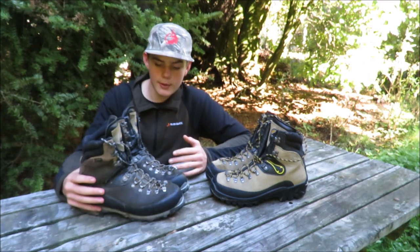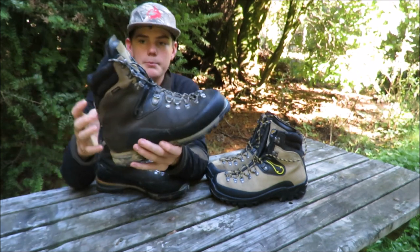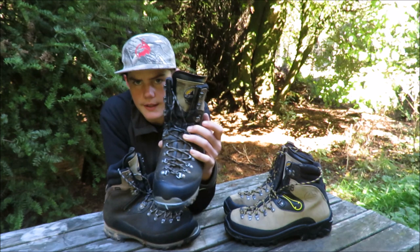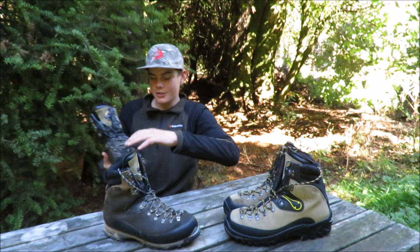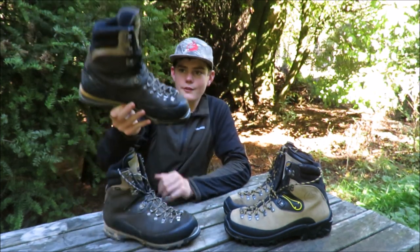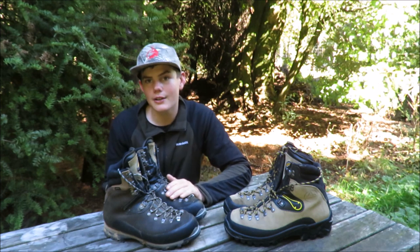The last feature I'm going to talk about is the lace locking system. This allows you to have the bottom of your boots tight and the top a little bit looser, so you've got a tight fit at the bottom for good protection but you can have it loose at the top so it's not digging into the front of your shins — which is where this padding around the top comes in handy. I've always been a little bit dubious about this little piece of material that the laces go through, because it's in quite a high wear spot with your laces being pulled through it every time you put them on. But as you can see with my dad's boots, which he's been wearing for about five or six years, that little piece of material is still in very good condition. So it's obviously quite a high quality piece of material that's not going to blow out too quickly.